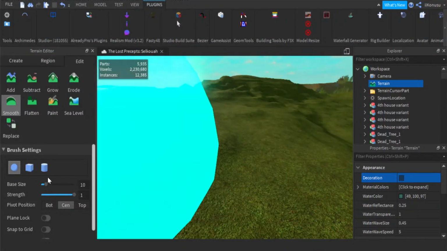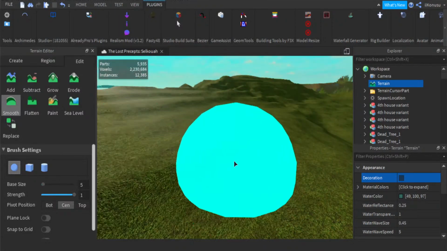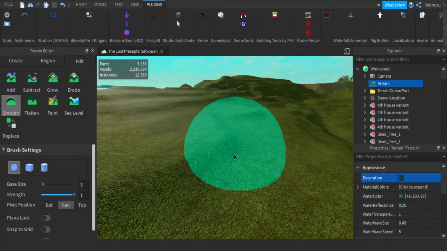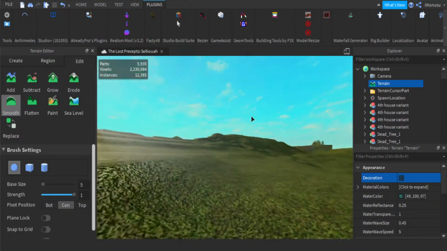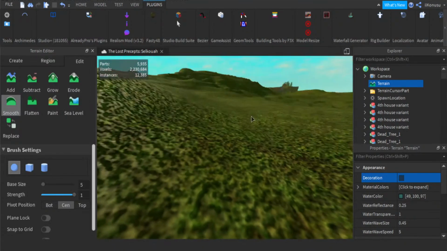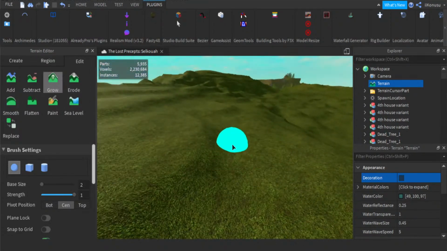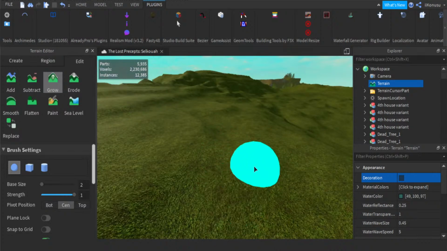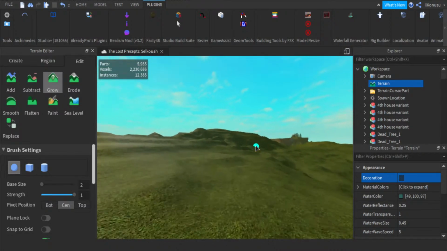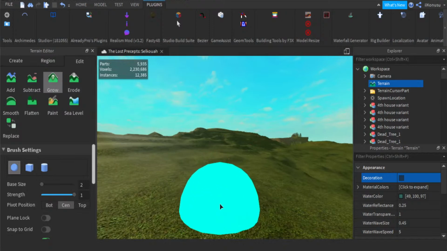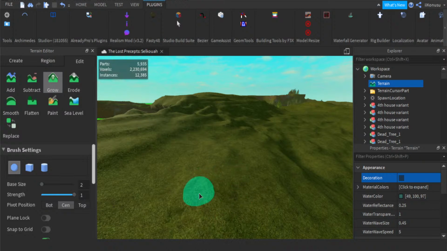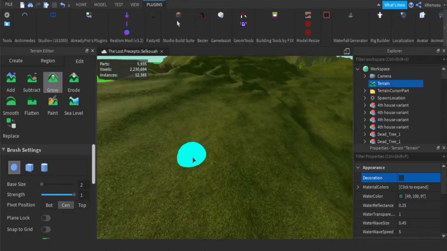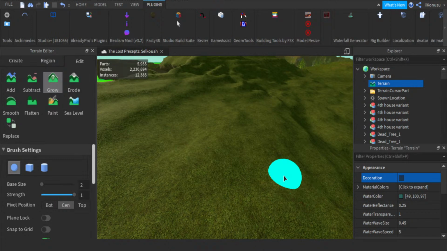That doesn't look very smooth. How is this smooth? It can definitely do better. Doing this looks so much better. But I'm not going to go through the entire map and do it because I'm much too lazy. Because again, I can just use trees and rocks and assets.